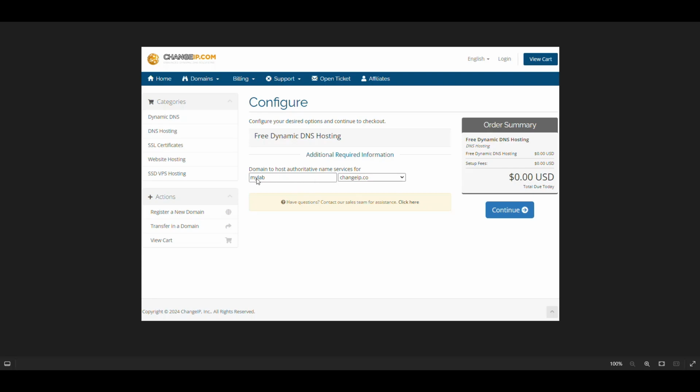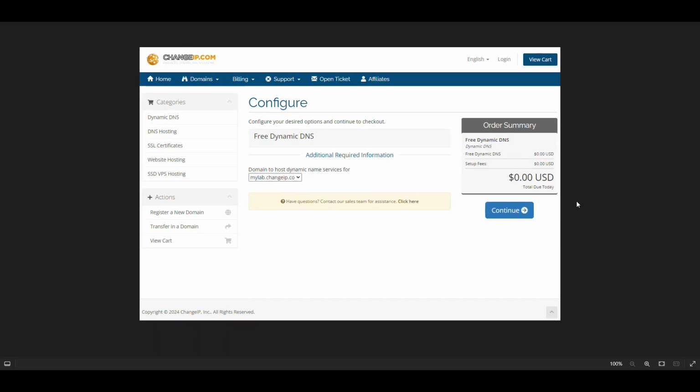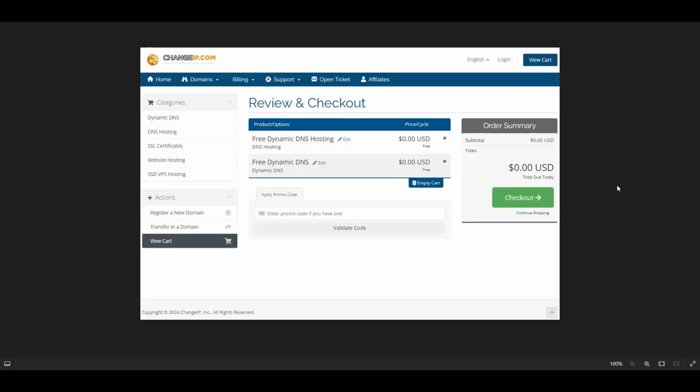So you need to put an entry and select a domain, and then you need to validate whether that's available or not. So when you click on the continue button, if it is available, then the drop down becomes that full subdomain that you wanted. If you get to this point, it means that yes, it's available and you can reserve it. So you click continue again, and then it says that it's for free, it's a dynamic DNS, so you're not going to pay for it.